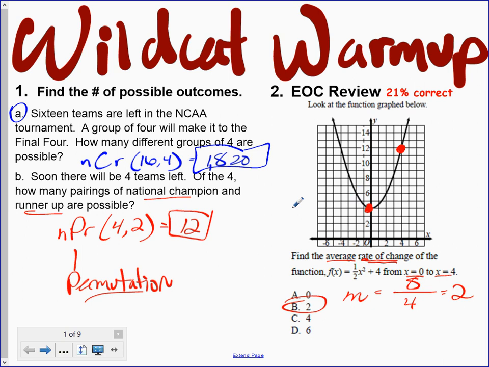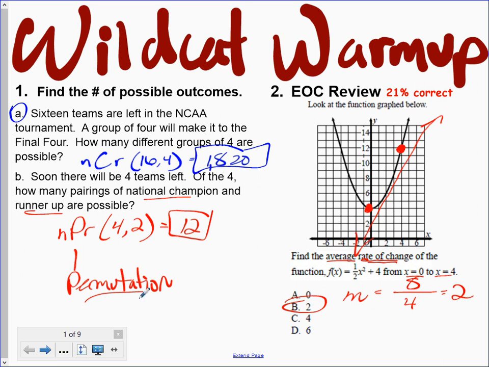So, rate of change can be rise over run? Yeah, rate of change is the same thing as slope. Yep, rise over run. When you get into calculus, you'll do something called derivatives to find the slope of a line that would be tangent to that curve. It's pretty fun stuff. It's pretty easy actually. People want to make it sound hard, but it's not that hard.